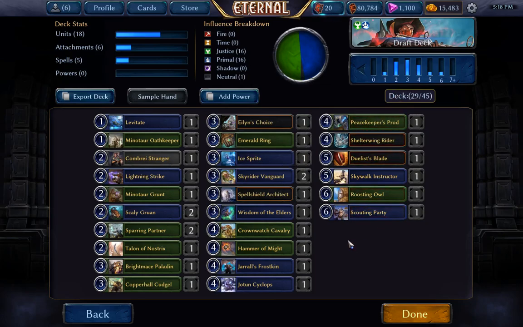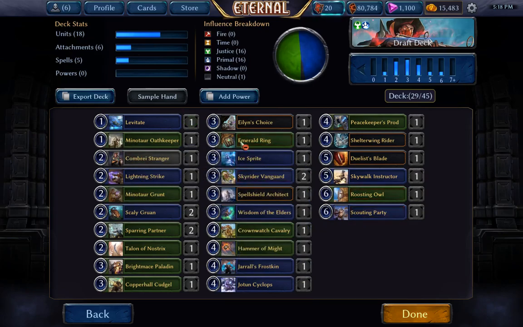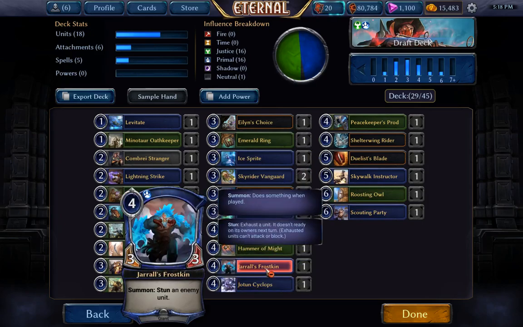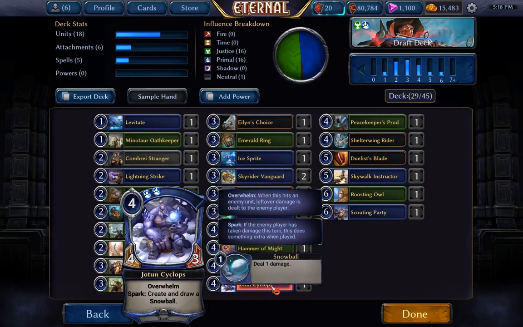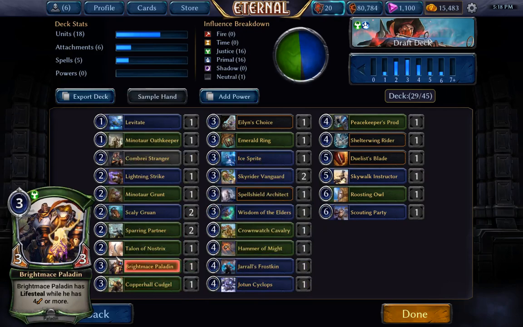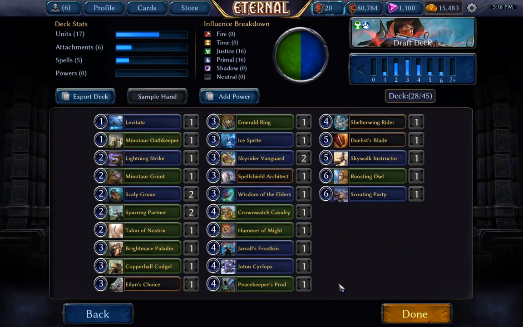So I have to cut 2 more cards, and preferably not units. Oh no, we have a Scouting Party, which is a unit, so we can probably cut 1 more unit then, in that case. If that is the case, I may very well cut this 3-3. No, cut the 4-3. Yeah, if we cut the 4-3... No, we'll cut the Stranger again. So we're now at 17 lands.